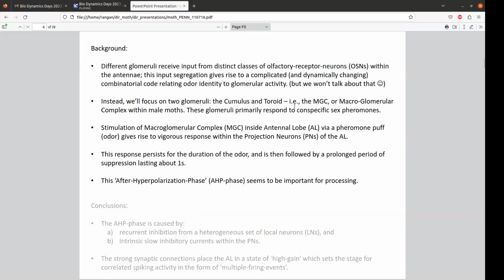Now, that odor would typically induce a response across a handful of olfactory classes. So the odor would be composed of a handful of different chemicals that the moth is sensitive to, say 4 different olfactory types. And a puff of the odor will strongly stimulate those 4 different classes of olfactory sensory neurons, which will in turn drive a strong response in the projection neurons and local neurons of those 4 associated glomeruli. The initially strong stimulation of the glomeruli will look like a surge in activity. Remember, from a baseline that's very low, say 0 to 5 hertz, to 100 hertz or more.